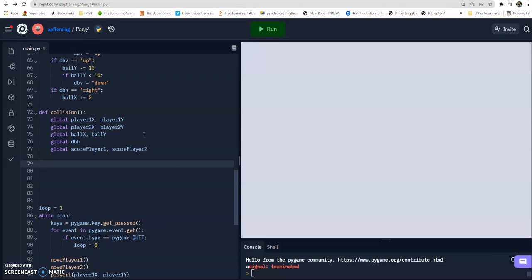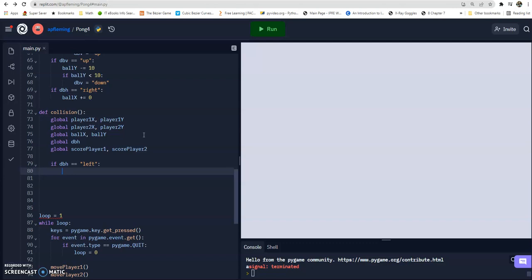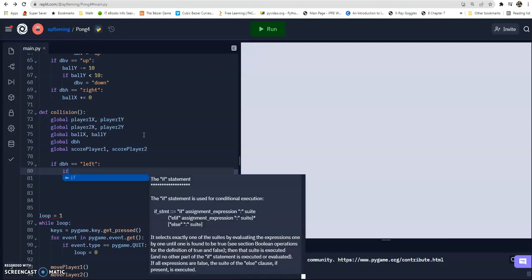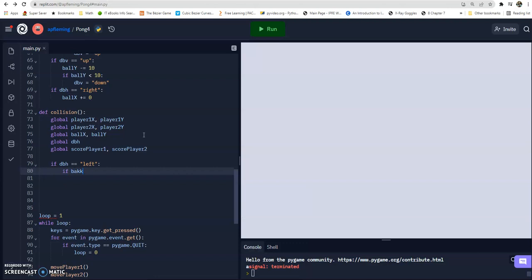Now what we want to do is put a little bit of code in. So if the direction of the ball horizontal is equal to left, what's going to happen? Well, one or two things. At a certain point, it will either hit the paddle or it won't. So we have to figure out where the player paddle is, okay? So if the ball, and we don't have to worry about this until the ball is almost at the far end, so if it's going to the left, if the ball's X position, sorry, my fingers are always on the wrong key here, is less than 10.